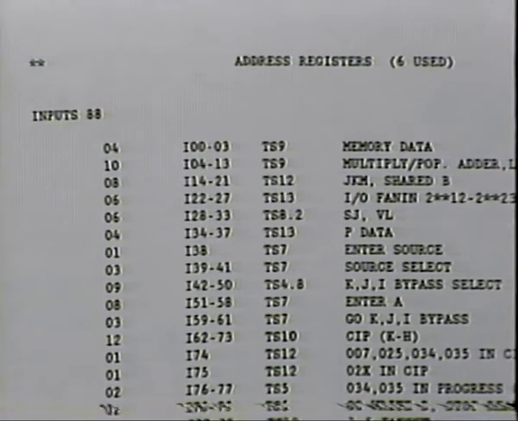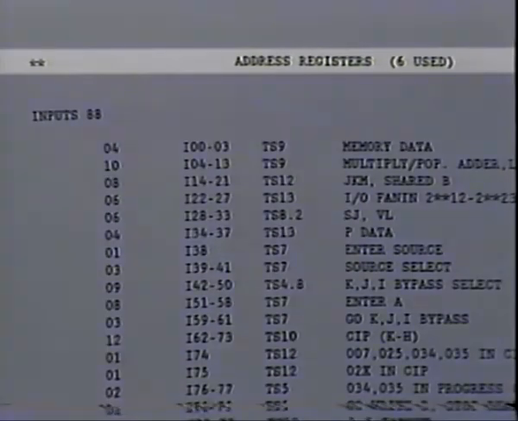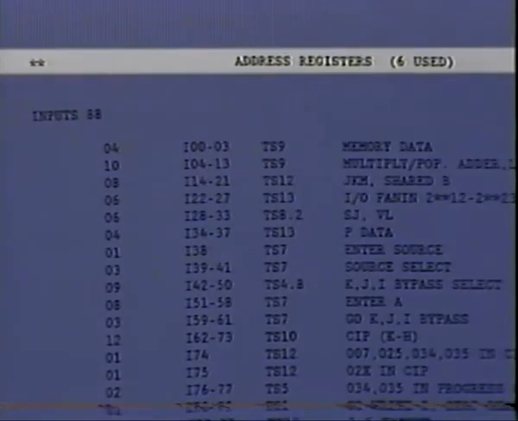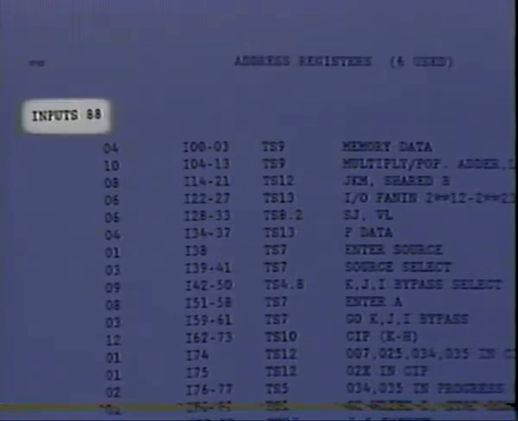The next page in the 3AR Boolean identifies that this Boolean is for the address registers and that there are 6 3AR modules used in each central processing unit. This page also lists the inputs arriving at the 3AR and tells us there are a total of 88 input signals.